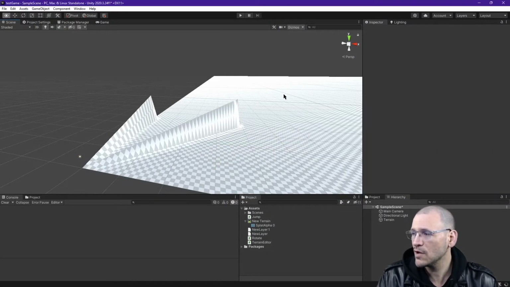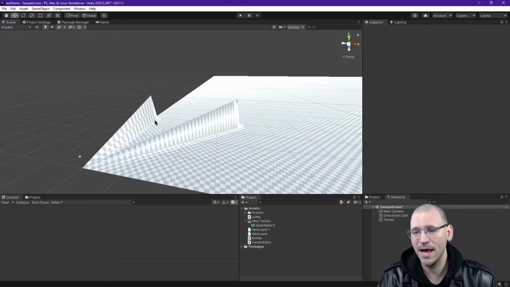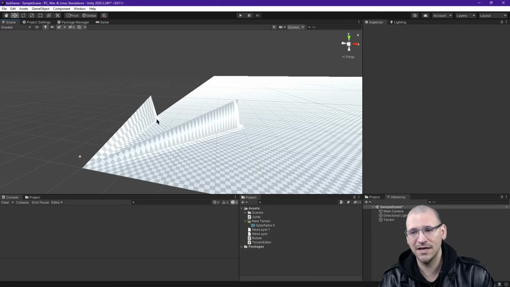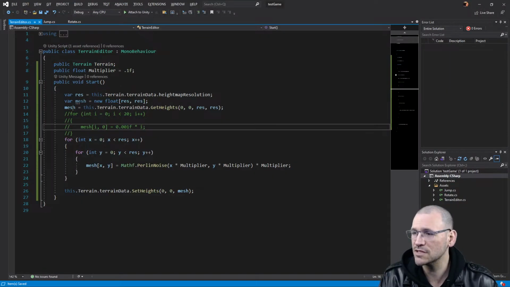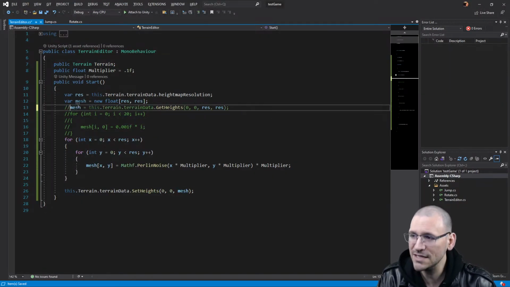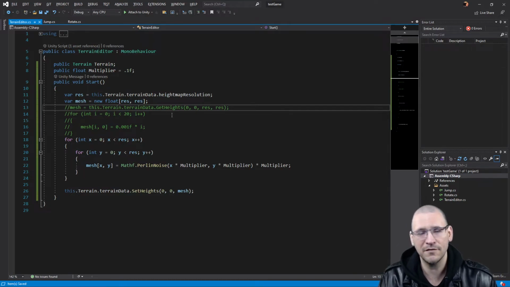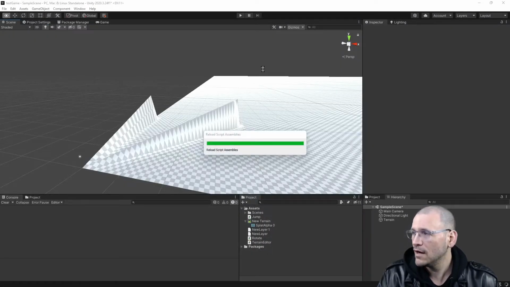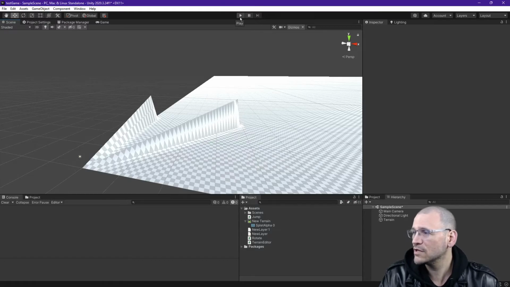So now when I run this, these lines are going to disappear because I'm resetting them. It didn't matter that I actually grabbed the original data. I don't even need to use this line now. I can just create a brand new mesh for it because I'm rewriting everything, so none of the original data is retained. Why even bother getting it? Okay, so now that we've got the code, let's play.